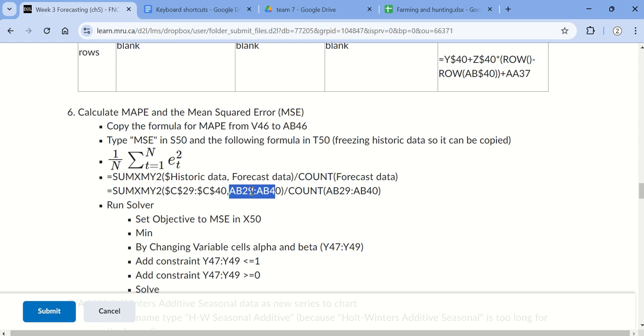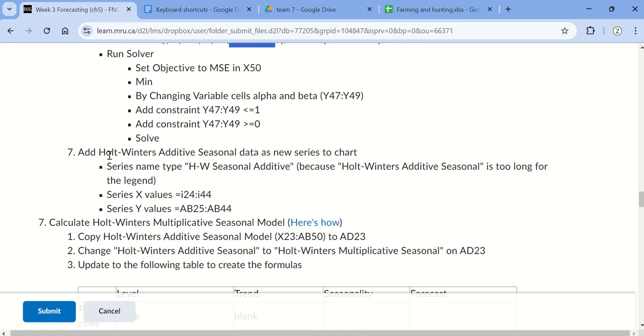And then we're going to add this series to the chart. And because it's such a long phrase, Holt Winters Additive Seasonal, I am not going to refer to the cell. I'm just going to type out an abbreviated version of it.